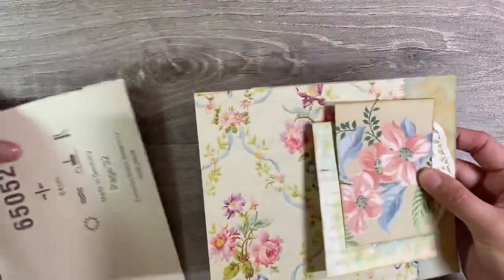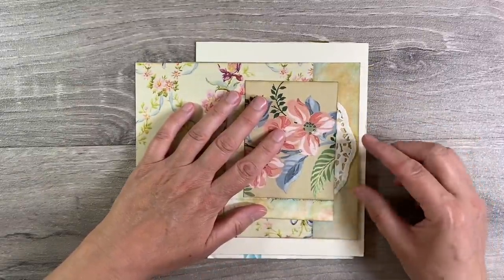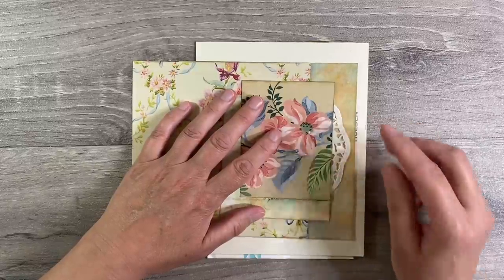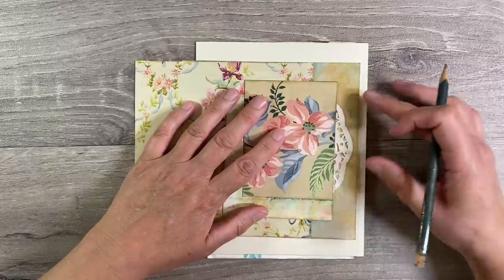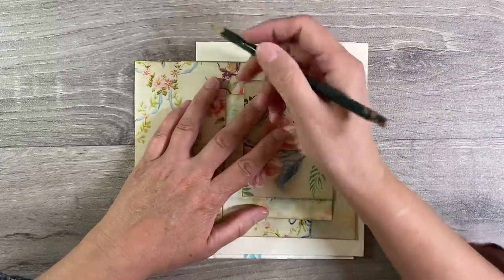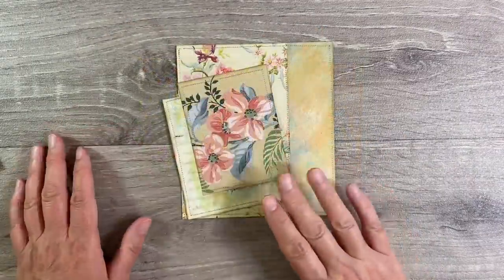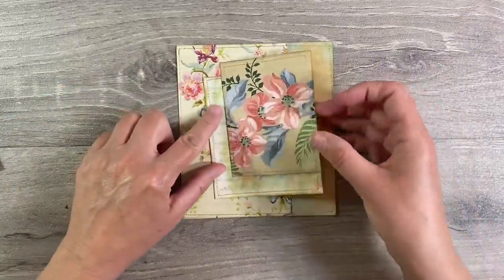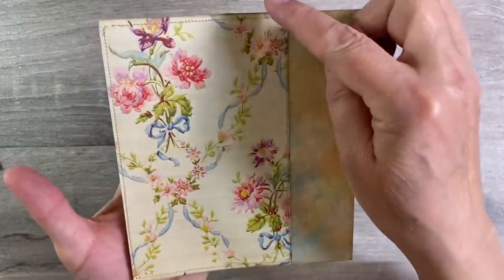So I just need to decide how much of this I need to trim off along the edge. I'm going to have to find some kind of background to mount this on, and that's okay. But just so that I've got an even border, I'm just going to take this off to the paper trimmer and just trim this here. So you can see I've taken these off to the sewing machine. I absolutely love the way that that looks. Let me just hold this up so that you can see I've gone all the way around the edges.